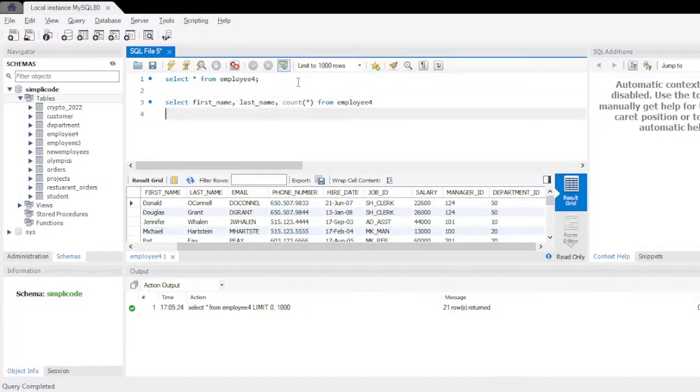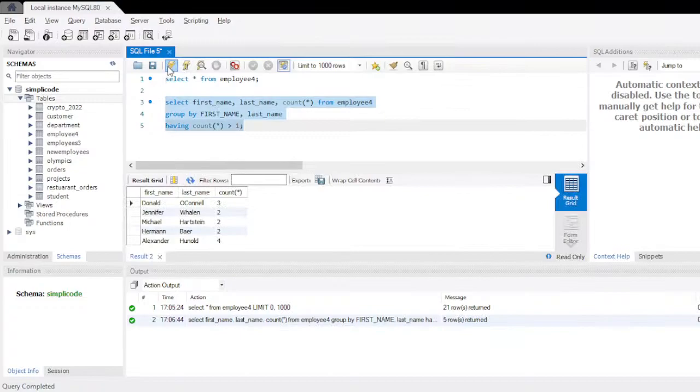Mention the table name, and we'll use the GROUP BY function. Group by, mention the column names you want to group, which are the first name and the last name. Having count, mention the star operator, greater than 1. Let us now execute this statement and we'll see the output.